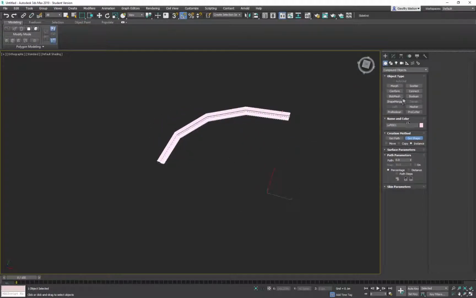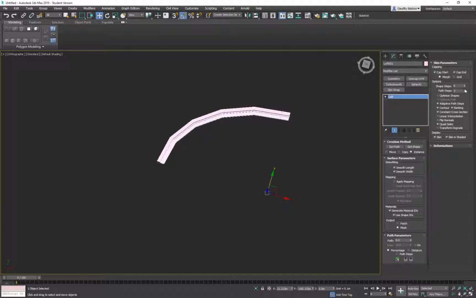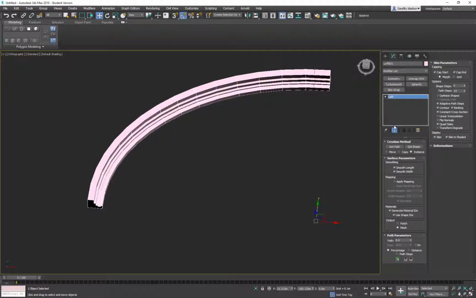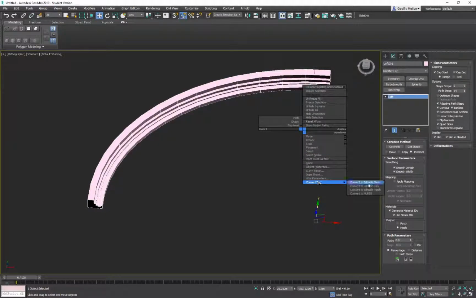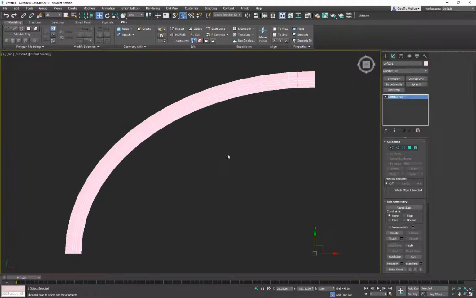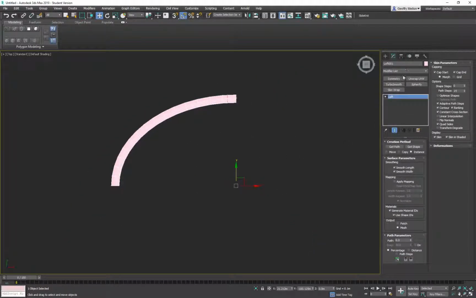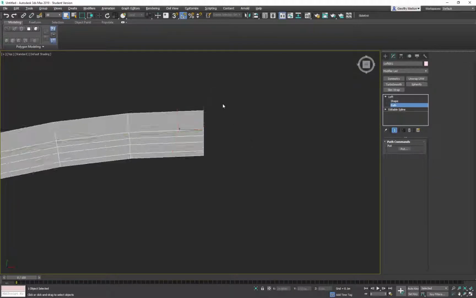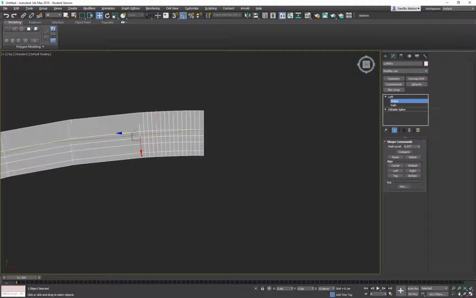I may want to turn up the interpolation this time, so I'll go to the modify panel, turn it up, why not? Okay, so now I've got a quarter of my arena. I could change to an editable poly at this point, but let's leave it that way. And then I come here and I see this is the center point. I can mess with the path in here. If I open this up, I can see the path, and it's actually giving me control over the verts inside of the path. So it's like letting me go back in time. I'll pull this back a little bit.